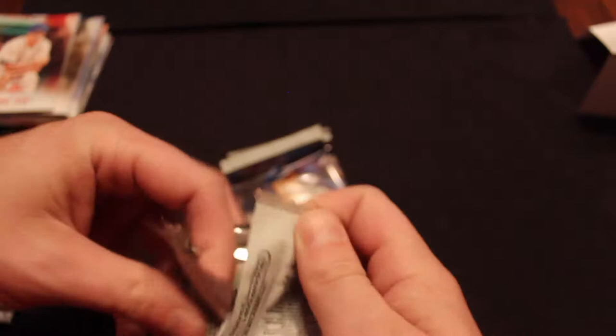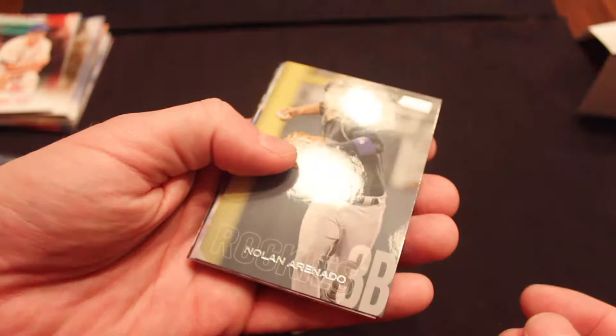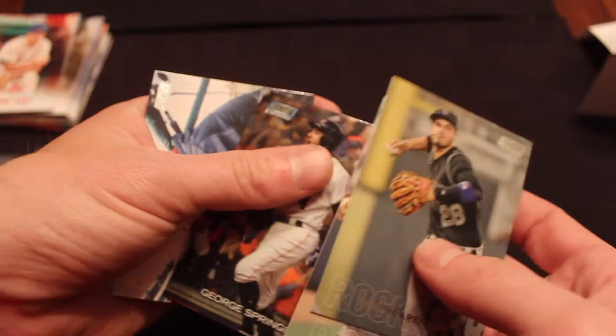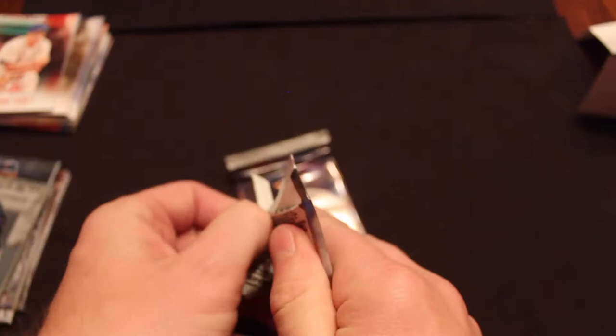I didn't really know too much about Machado other than that he was a good player until getting to see him play a lot during the playoffs — and yeah, he's kind of an a-hole. Nolan Arenado. I am of the opinion that I'd rather have players I like than players who are great. George Brett. Matt Carpenter. Stadium Club Chrome — George Springer. That is cool. It is an insert; the numbering is different on the back. Eddie Rosario. There are a lot of candids and photos from between the game action in this photo series, which is pretty neat.